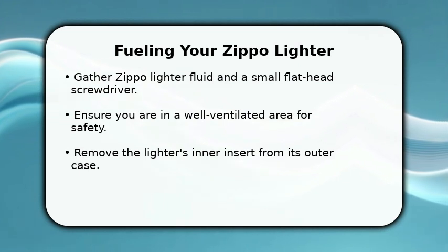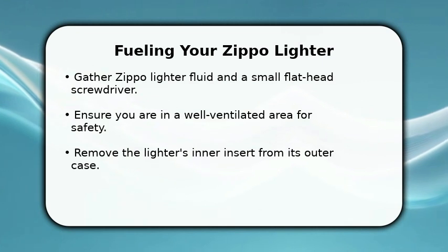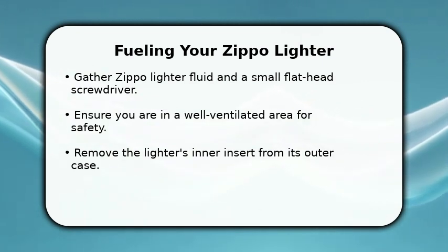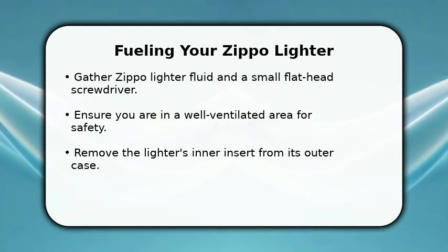Begin by carefully removing the inner insert from your Zippo's outer case. This exposes the bottom of the insert, where we'll access the fuel chamber. Having these items ready makes the process smooth and efficient.